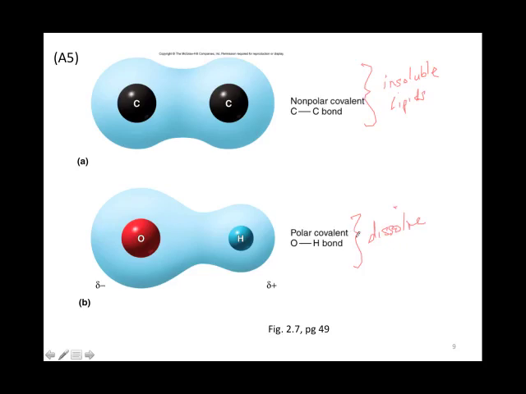Things that are polar covalent will dissolve in water, because water, as I just gave you the example before, is made of polar covalent bonds, slightly positive charge around the hydrogen, slightly negative charge around the oxygen. And so because of those slight charge differences in the molecules, they are able to dissolve, because what you get is attractions between the slightly negative and positive parts of the molecule.